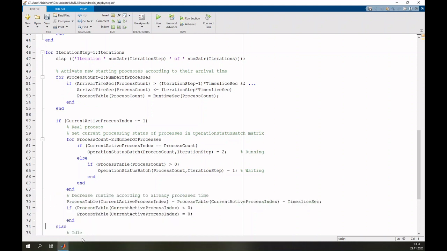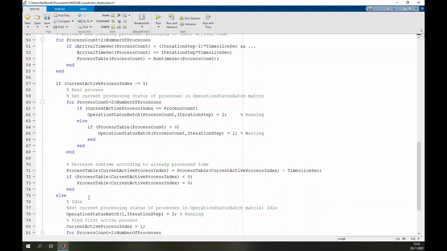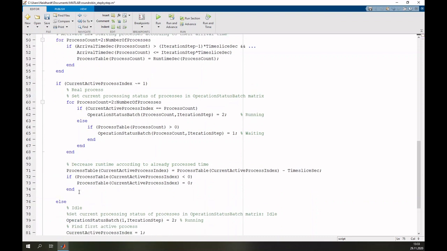So it's exactly the step which we defined in our runtime model. We decrease the runtime according to the already processed time.